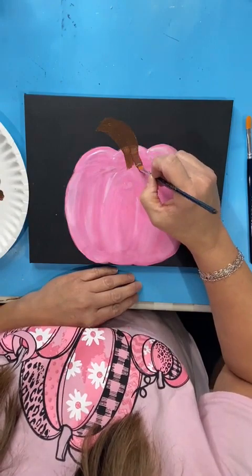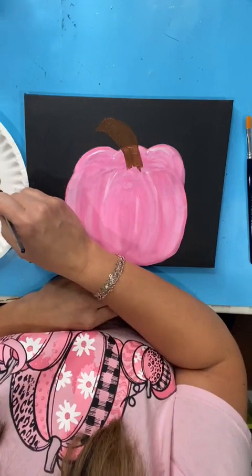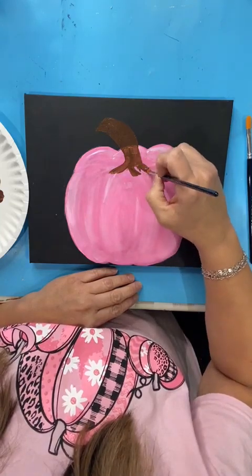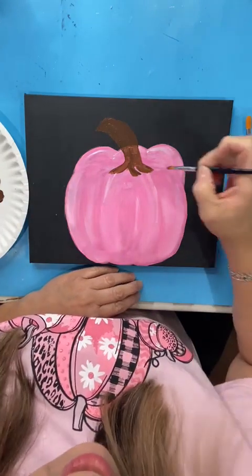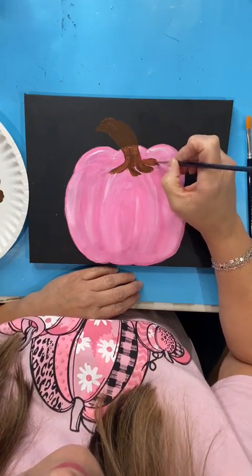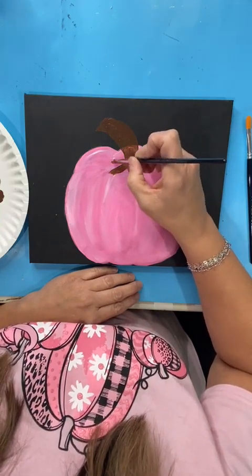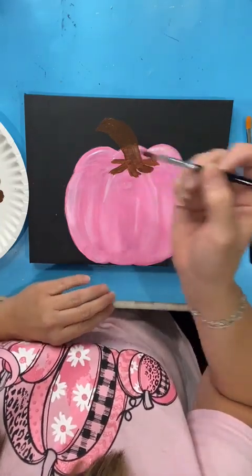So there's my basic outline of my stem. Mine's all wonky too, so don't worry. And then I'm going to come out here and make some of those little, you know how the stem kind of attaches onto the pumpkin? I don't know what those are called. It looks like roots or something. That's what I'm doing here. So just kind of make you some little, and these are going to more than likely be covered up, so don't stress too much about them, okay? But if you wanted just to paint a pumpkin, you could just paint a pumpkin, okay? And not put the flowers on it.